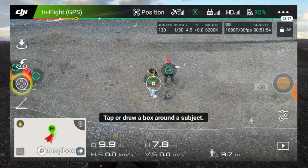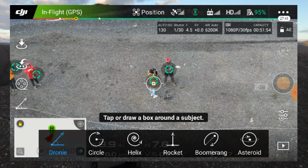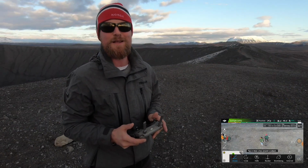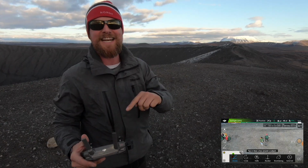Alright, so today we hiked a volcano just to show you guys intelligent flight modes in the Mavic Pro 2. Today we are doing quick shots. Okay, so first quick shot mode we're going to go into is Dronie mode. And if you guys are flyers of the drones before, you know what Dronie mode is. Dronie mode is going to pick its subject. It's going to fly directly back and directly up. So let's check it out.